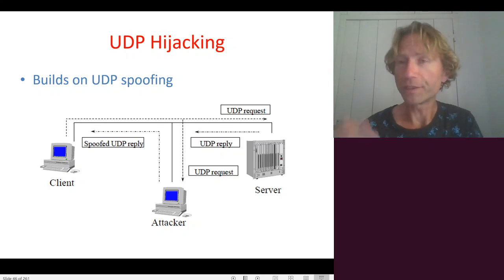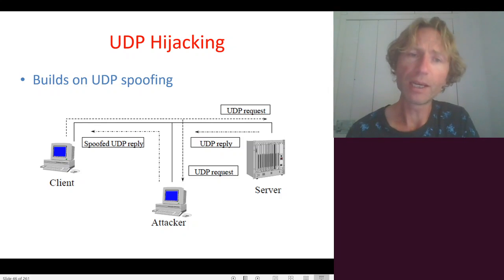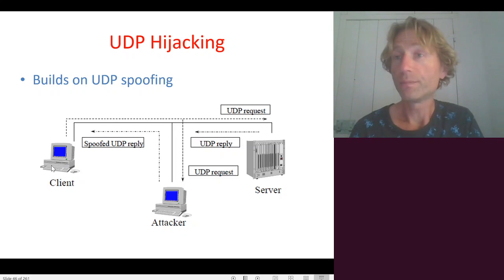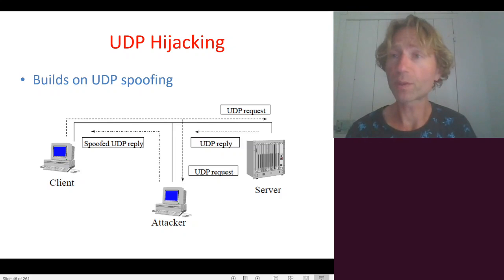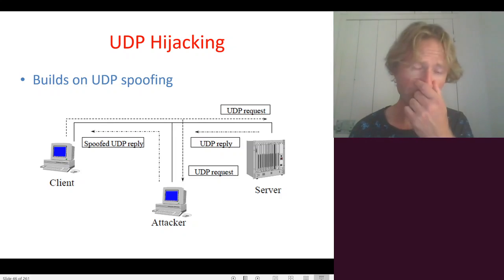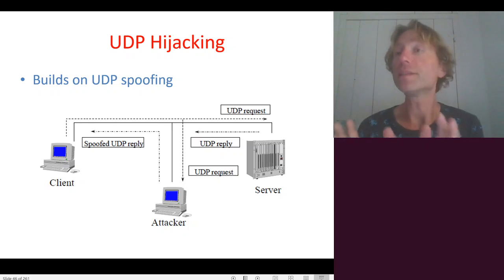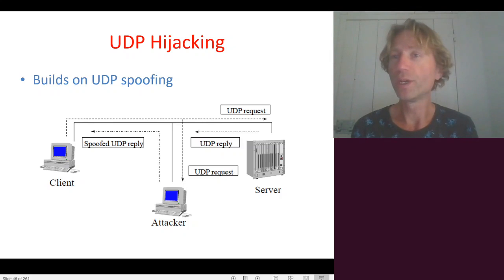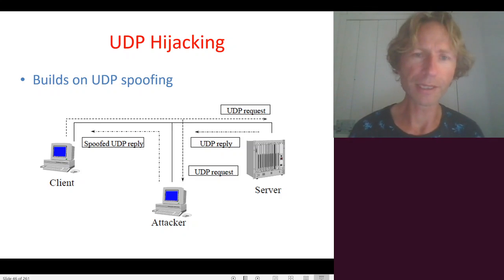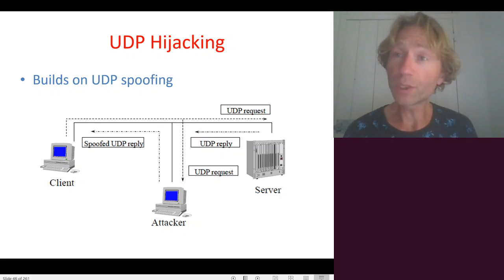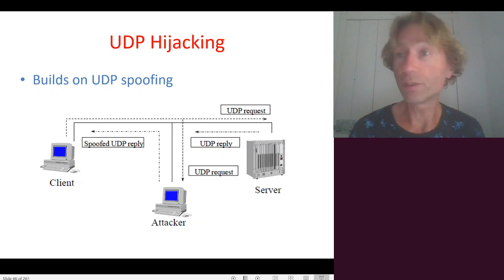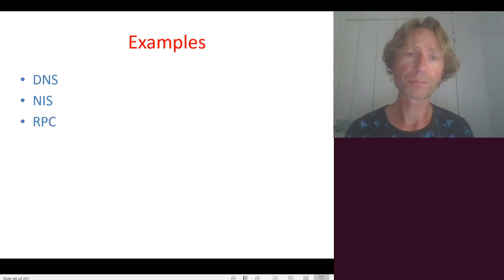Or in some cases, and we'll see examples of that, if the attacker is able to prompt the requests that are being sent by the client. Okay. Or in a very extreme case where the attacker is the client, and you still want to do this to poison some other intermediate server. As you know, we'll see examples of that also at a later stage. At any rate, UDP makes all of this really simple in principle.